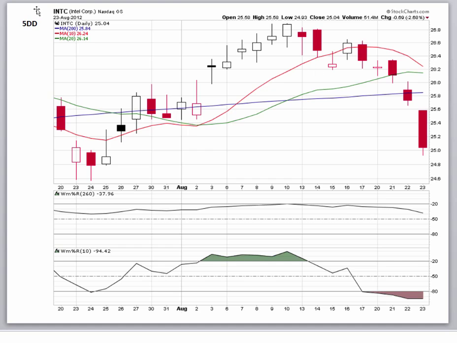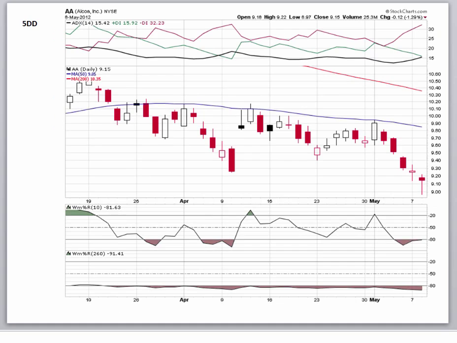And now here are some setups from a week of swing signals for the 5DD. Here's one in Intel, and you can see this is day 5, day 4, day 3, day 2, day 1. So you've got the 5 days down in a row. What I typically use as a target for computing reward to risk ratio is the 10-day high. So I would just plot a return to 26.9, and my entry would be 25.6, and I'd be using about a 60-cent stop or 5 cents below.